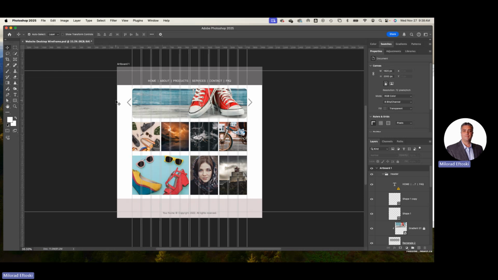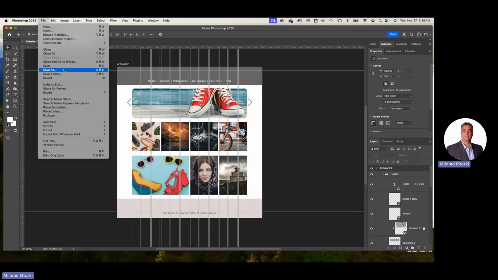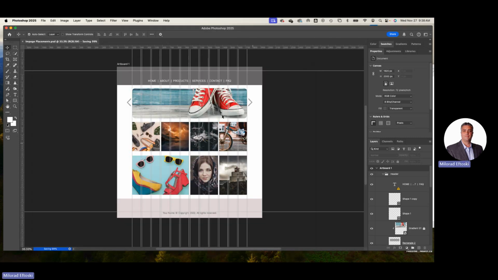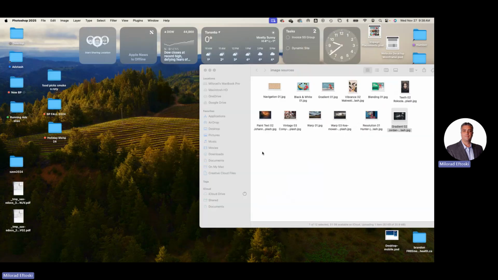Again, we can watch the video, right? So I'm going to close this down right now. Let's close it down. Let's save it. Sure. Let's do another save as. This one will be called image placements. So this is the image placements example. I can even upload this one if you want for reference, so you can see how that one's done. All right.